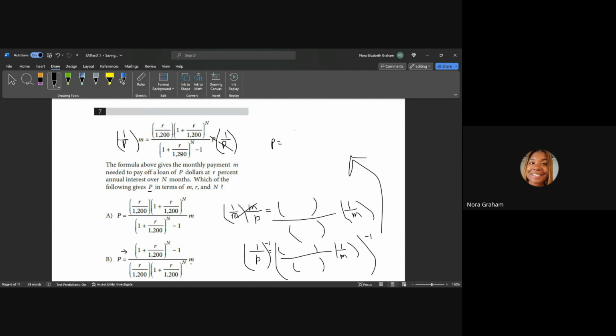My 1 plus 1 over r goes on top. And then whatever's down here goes on the bottom. I just switched it because it's an inverse. And my M is going to be multiplied by all of it. So our answer is going to be B. And on this one, on SAT, I wouldn't try to write out every single little thing because we're just trying to isolate P. We successfully did that by doing these algebraic steps. Okay.